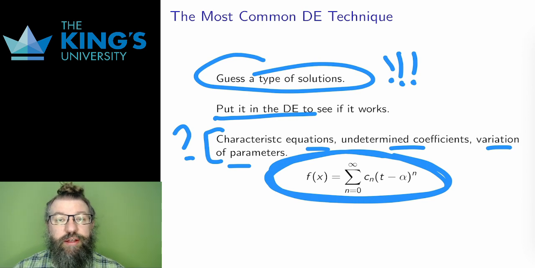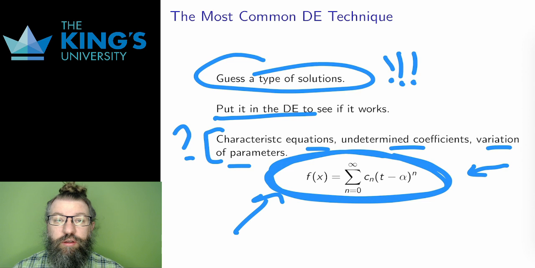This is the basic setup of a Taylor series. There is a center point alpha, there are powers of t minus alpha, and there are coefficients cn. Knowing the coefficients and the center point is enough to know the entire function. The series will converge on some radius of convergence. So, I will focus on the center points and the coefficients.